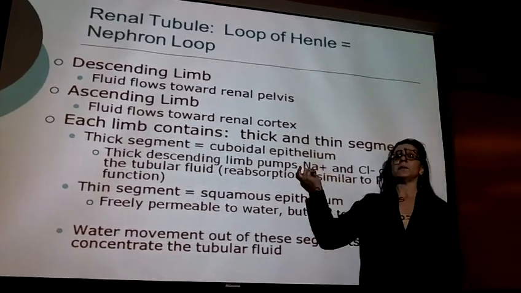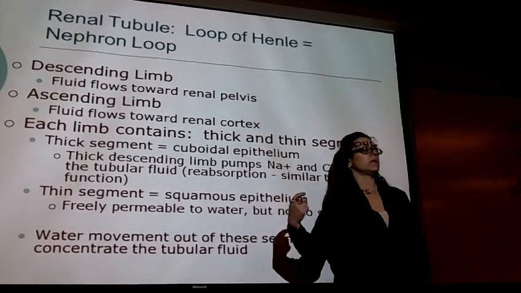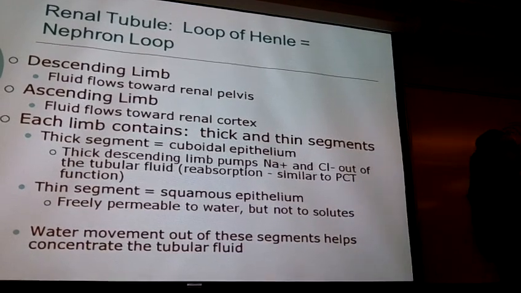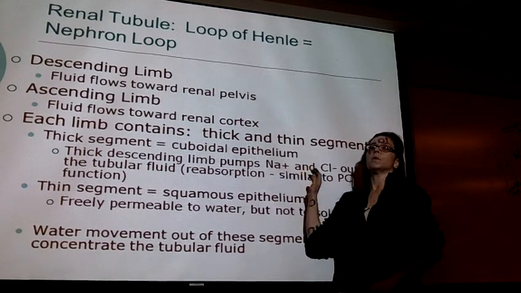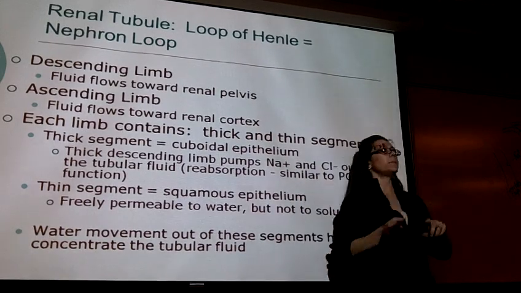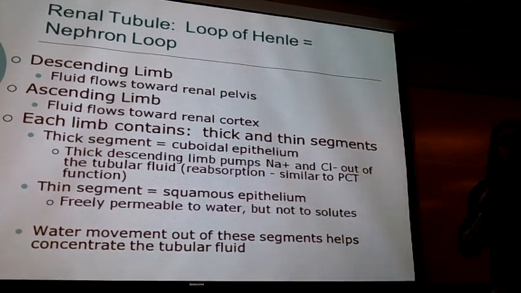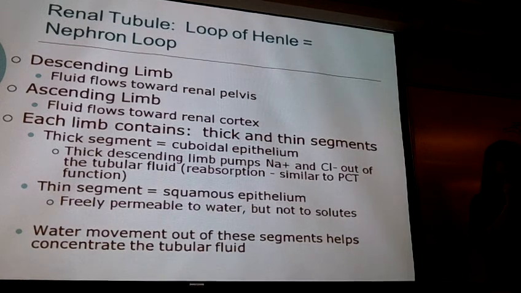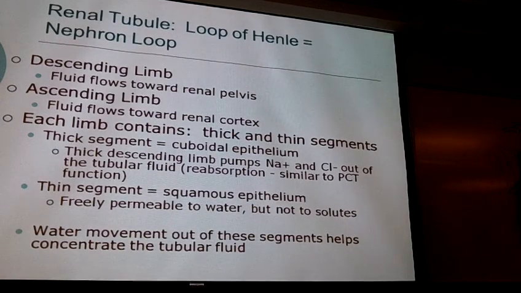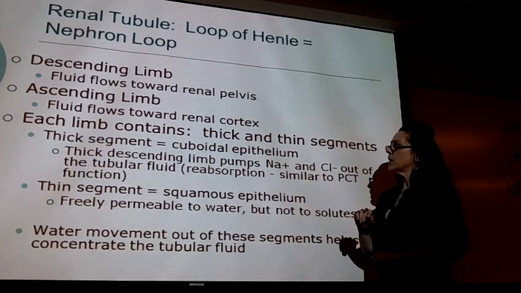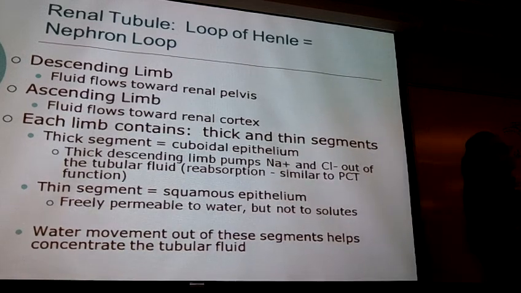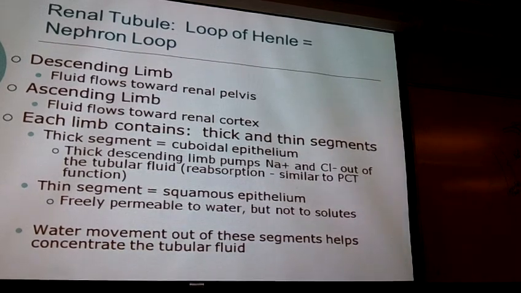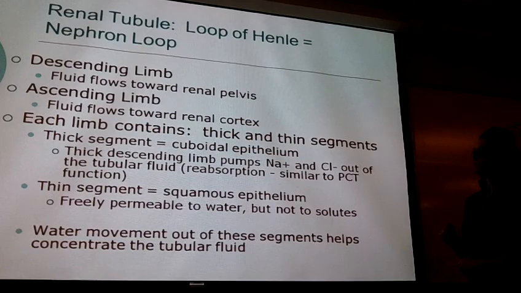So that means we would be reabsorbing sodium and chloride, taking it out of the filtrate, putting it back in the blood. And these are going to be active transport pumps. They're going to be actively pumping sodium and chloride. So the loop of Henle is very specific for what it's going to reabsorb. And so we're going to reabsorb sodium and chloride, and wherever sodium goes, water will follow. So water is also going to get reabsorbed here at the loop of Henle.